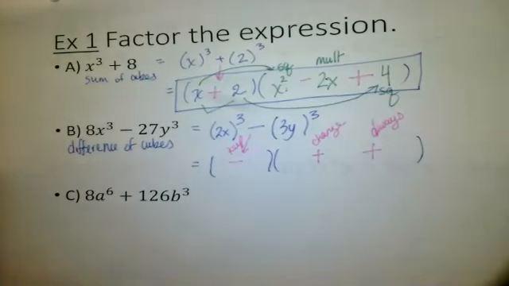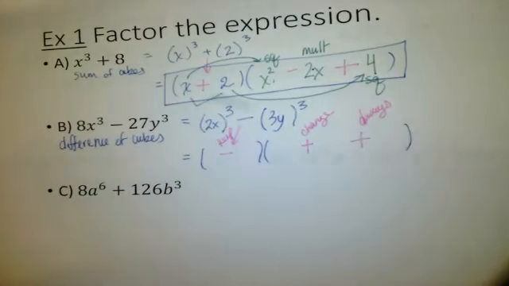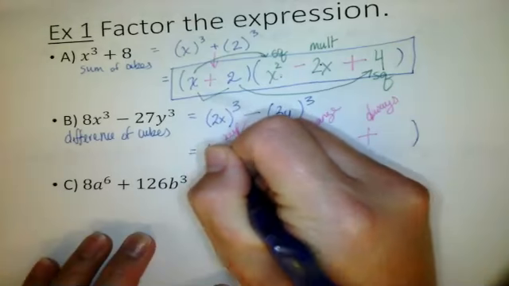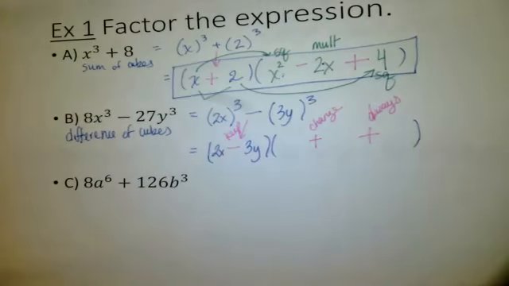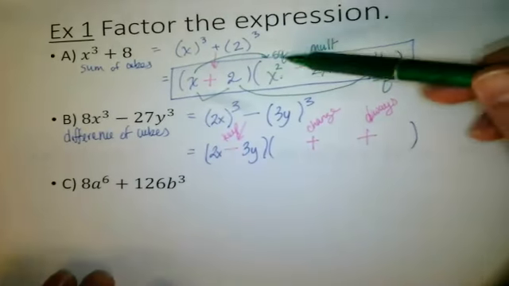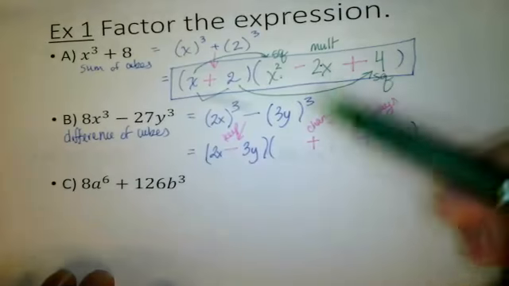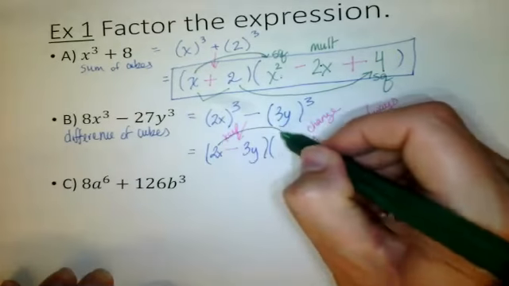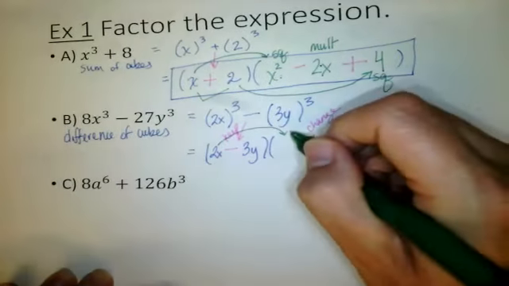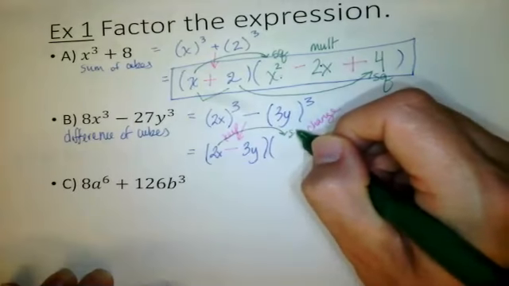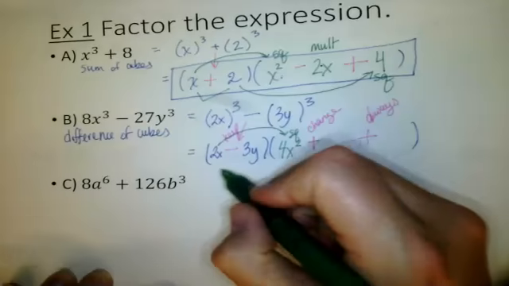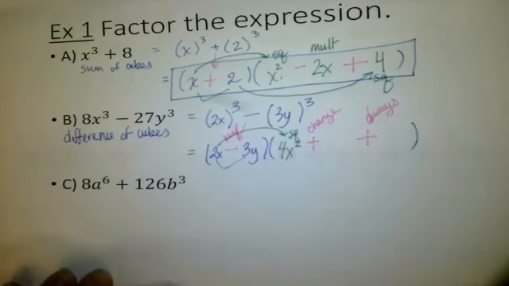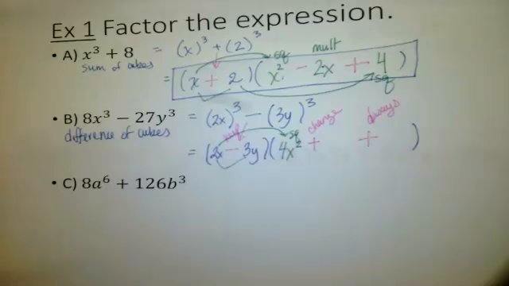Now, what goes in the binomial there? 2x minus 3y. There you go. The 2x and the 3y get plugged in. And now to fill the big bubble, we do square the first, multiply in the middle, square the last. So I'm going to square the first thing. What is 2x squared? 4x squared. Good. So squaring the whole thing. 2x times 2x is 4x squared. We multiply them together in the middle, ignoring the sign. We've already taken care of it.